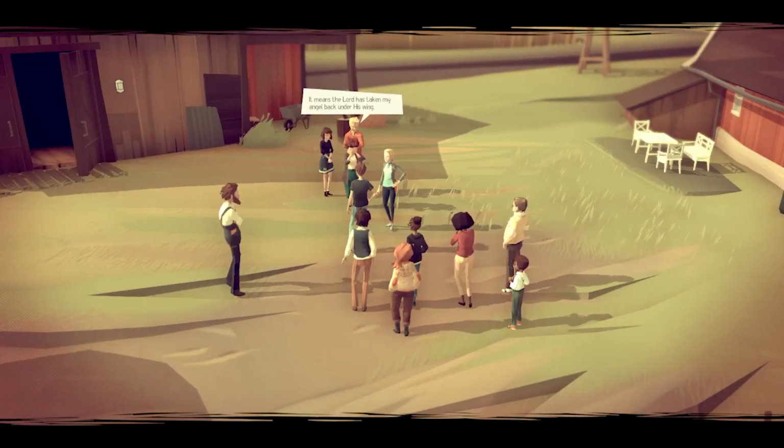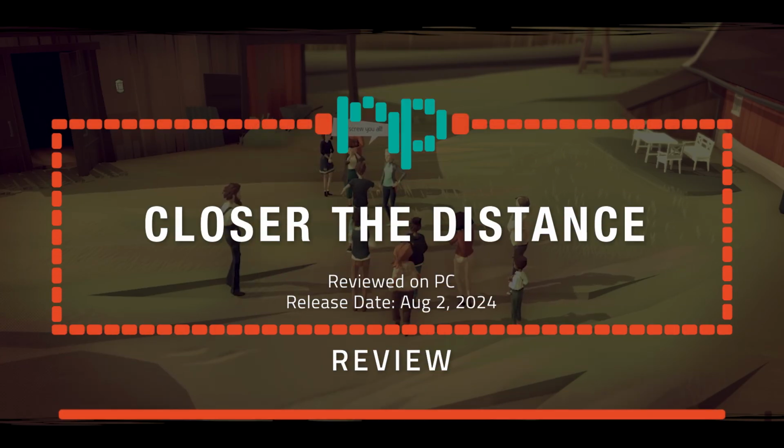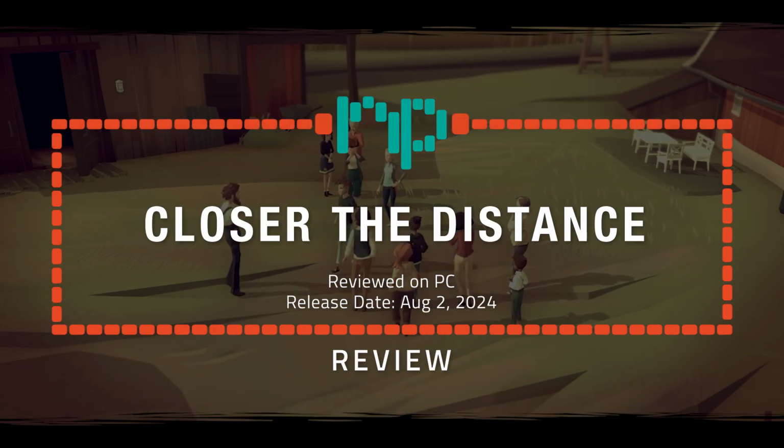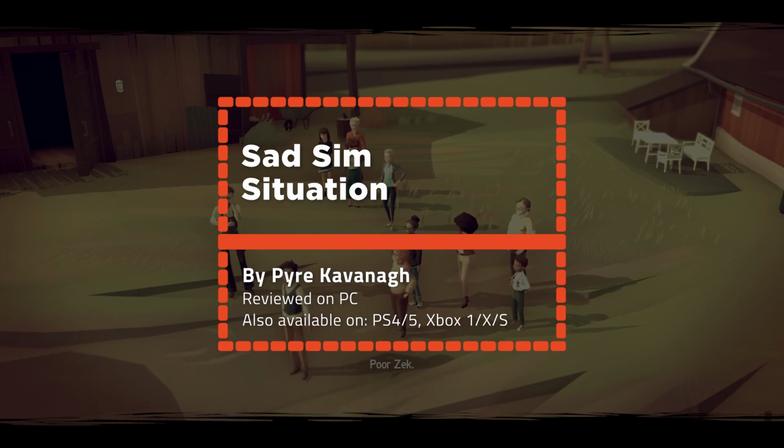The Lord has taken my angel back under his wing. Lazy pixel. Oh, screw you all. Son, stay away from me! Poor Zach. Give him a moment, Bean.